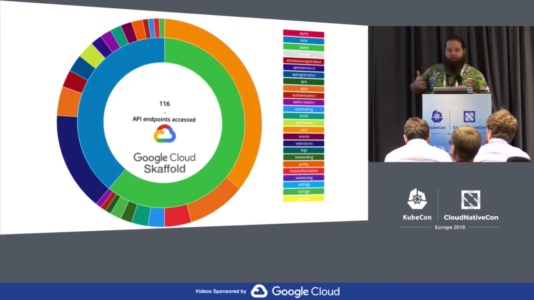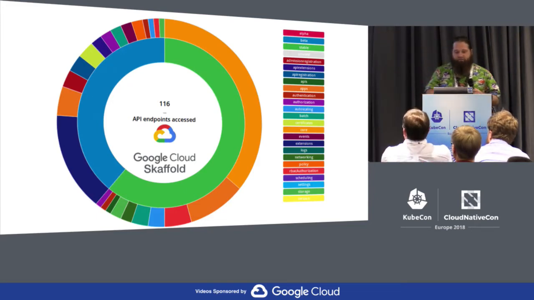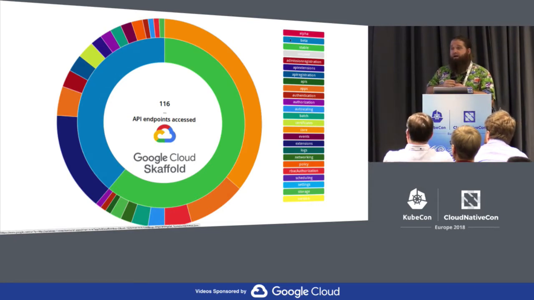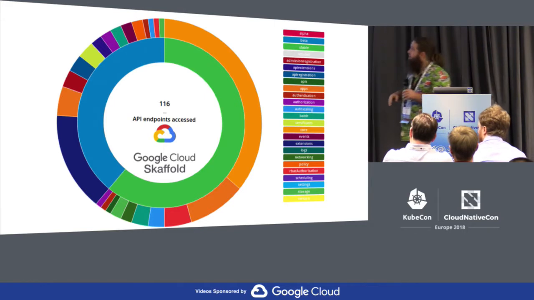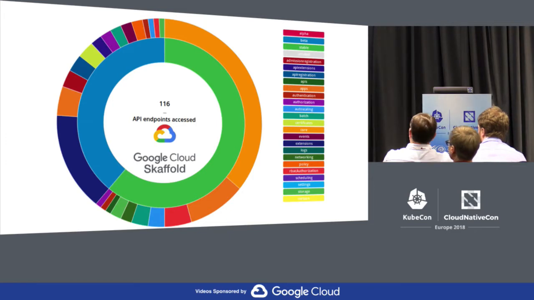This is a graph of Scaffold. If you go to apisnoop.ii.coop, you can click on the apps and check out, or click on this link within the slide deck. It shows that we have a certain percentage of stable and a certain percentage of beta, and within those, all of the API groups within Kubernetes. What's each circle? The center will only be 3 at most. The green is stable, the blue is beta, and the red is alpha. And on the outer ring of those are all the different API groupings that are used within that.